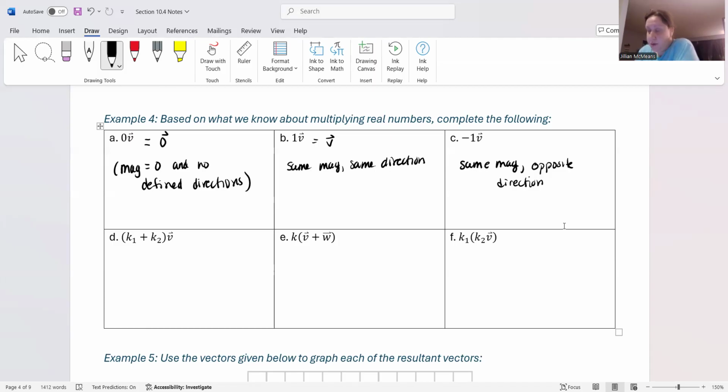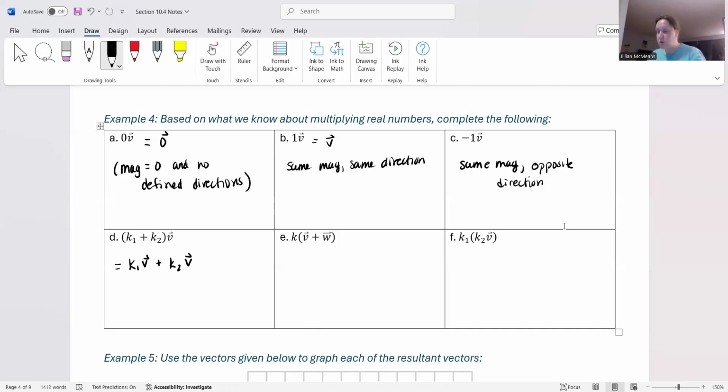Okay. Now let's say k1 and k2 are just going to be some kind of scalar. So we have scalar 1 plus scalar 2 times the vector v. Well, what this ends up doing is we can kind of treat this almost like a distributive property. We can take k1 times the vector v and add it to k2 times the vector v. So it doesn't really matter if you add the scalars first and then multiply it by that vector, or if you take the vector and elongate it at each part and then add it. So we can either add the two scalars and then elongate v all at once, or we can take v, elongate it by k1, take v, elongate it by k2, and then add. We'll get the same results, okay?